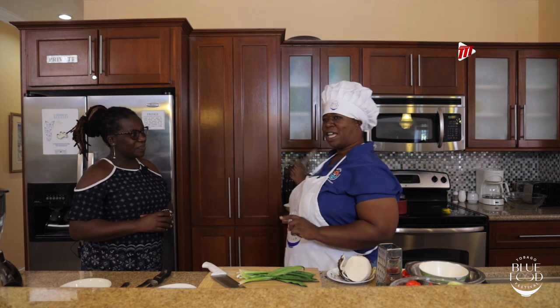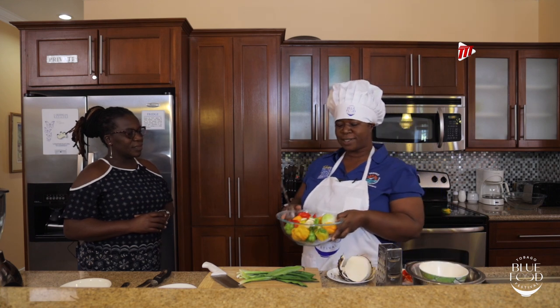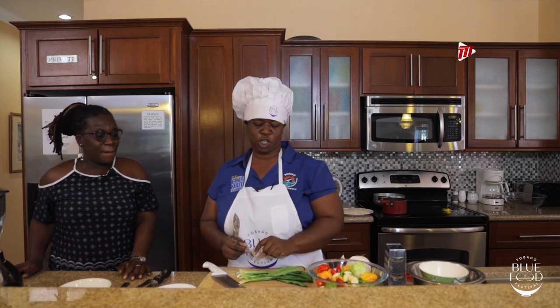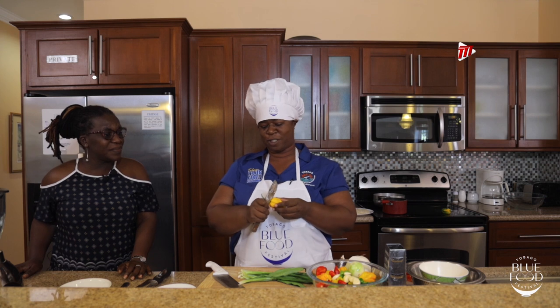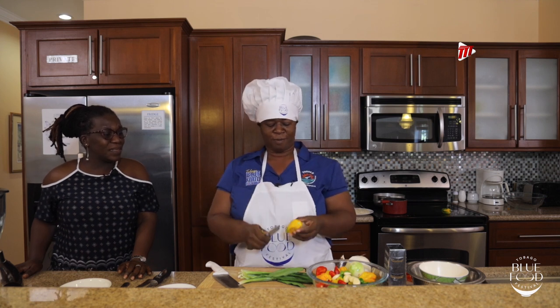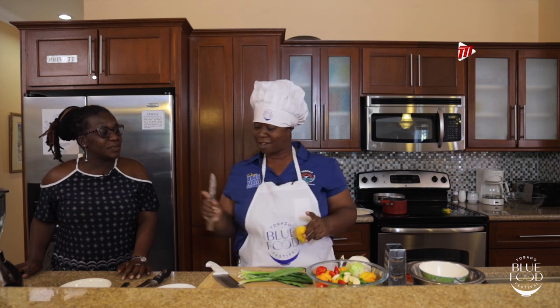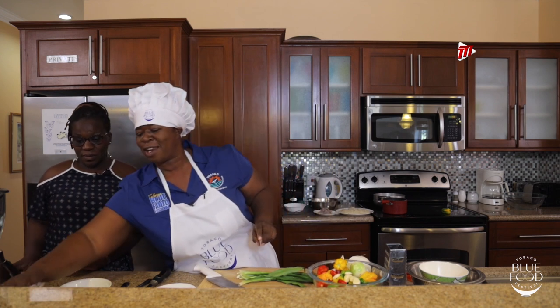And in the meantime, while my dasheen is boiling, I'm going to prepare my hot peppers and my other stuff. So we're going to clean and wash all the stuff. So this is the hot pepper. Take off the stalk. It's not burning. It wouldn't burn my eyes. I could stay here or I'd move. You can stay right there. I'd take off my glasses or I could leave them on. The glasses could stay on.